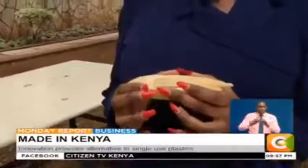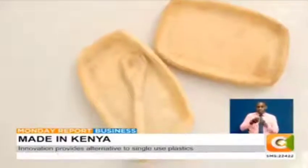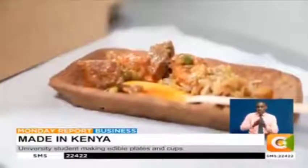One of the challenges Cheryl faced in her innovation was the durability and reliability of the Snack It products. However, together with her team they were able to find the best formula to make it hold liquids and at the same time soften for consumption. They developed a perfect structure that one can bite into and chew, but at the same time is able to contain liquids.